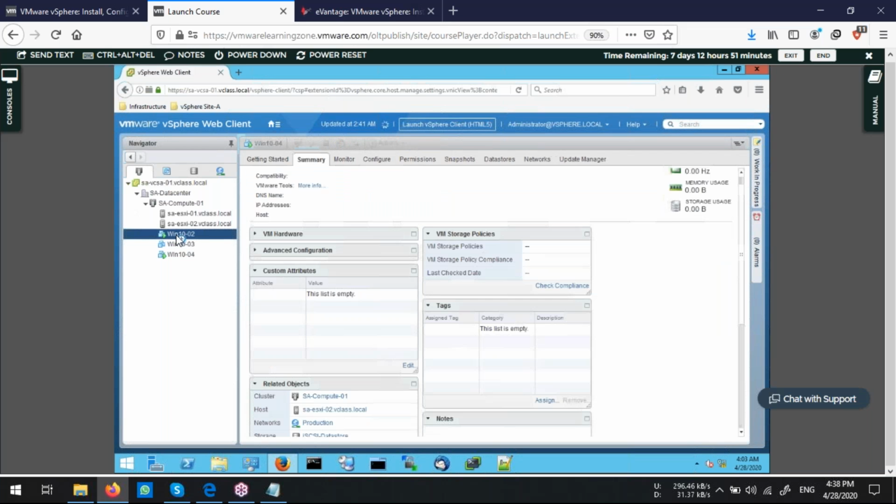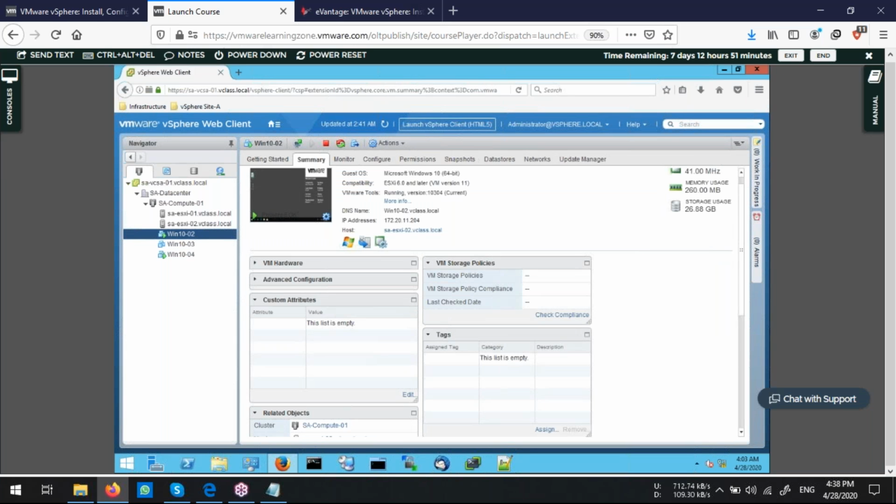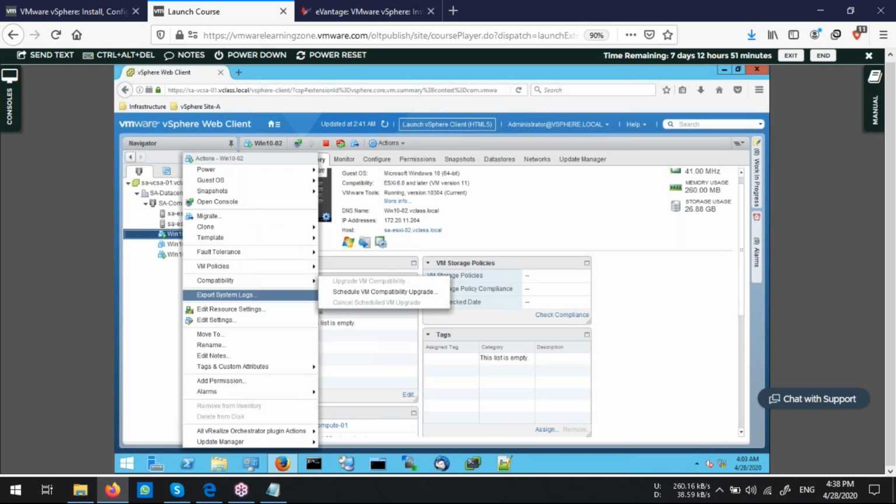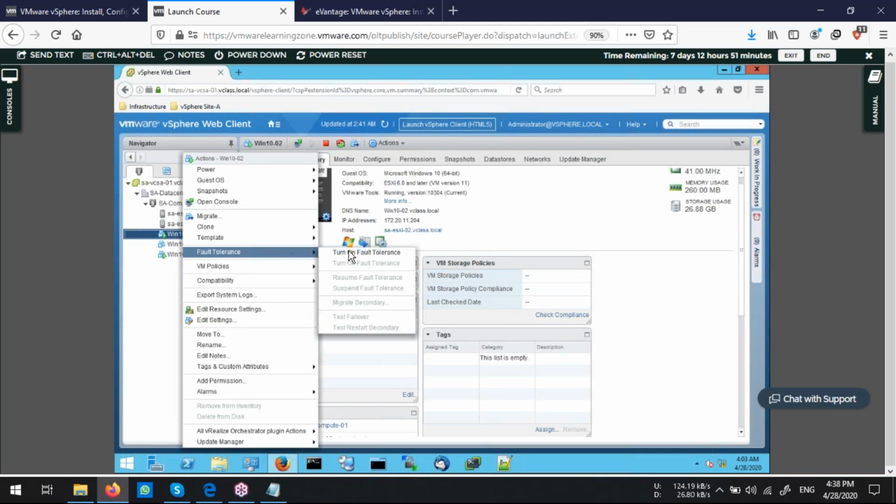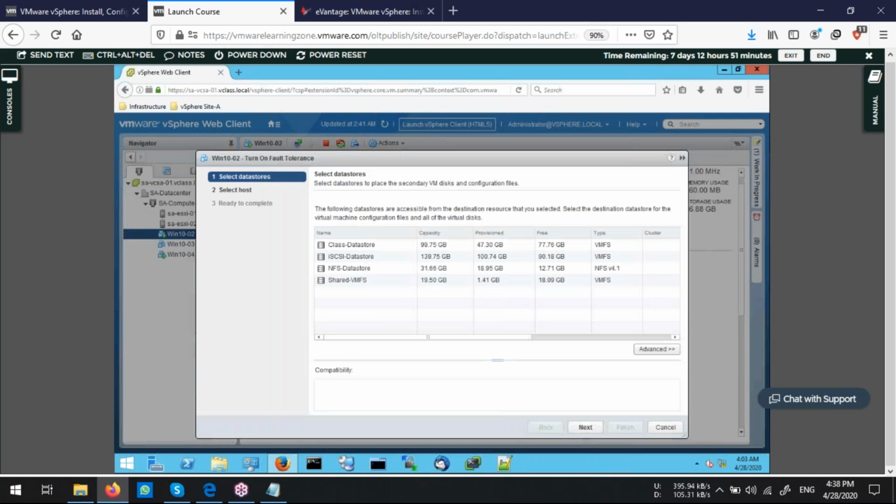So let's check our Windows 10 2 is running on ESXi 2. Okay, I want to protect this machine through fault tolerance. So right click on this machine and select fault tolerance. Turn on fault tolerance. So select your data store where you want to create your fault tolerant VM. I want to create the fault tolerant VM on, let's suppose, this ISKG data store.